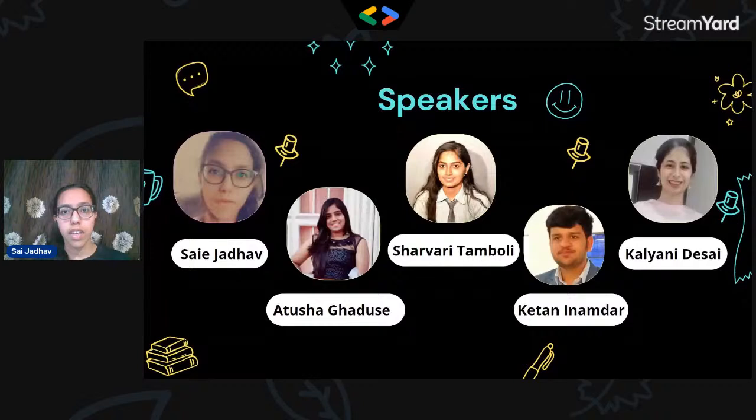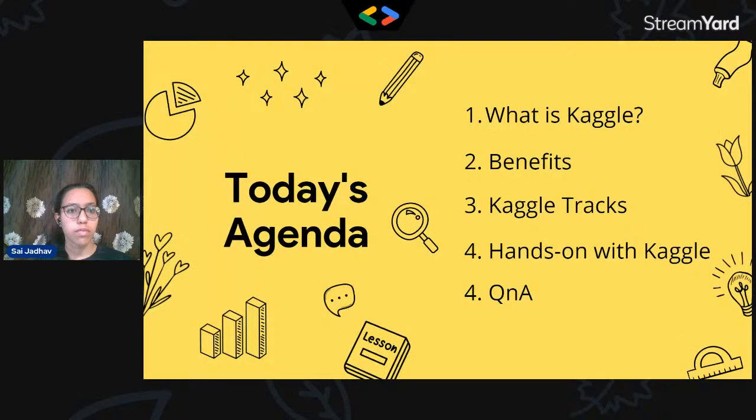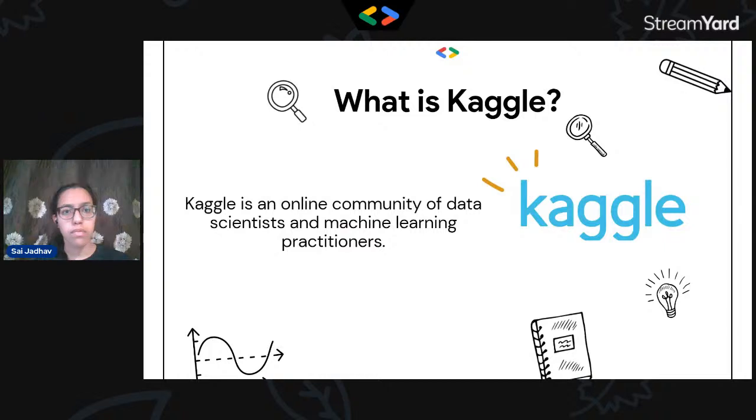Myself, Sai, we have Atusha Ghaduse, and to show you the hands-on lab, we have Sharvari Tambori with us. Also, for the amazing quiz sessions, we have Ketan Inamdar and Kalyani Desai. The agenda for today's event is: what is Kaggle, the benefits of learning Kaggle, Kaggle tracks, hands-on with Kaggle, and Q&A. Now, I'll hand it over to Atusha for the further session.